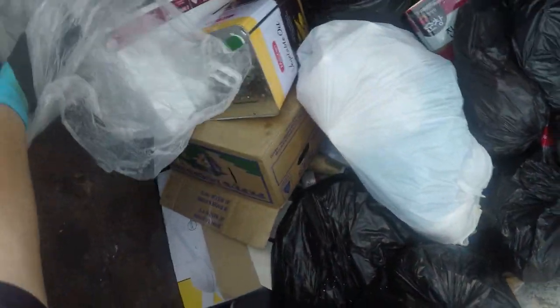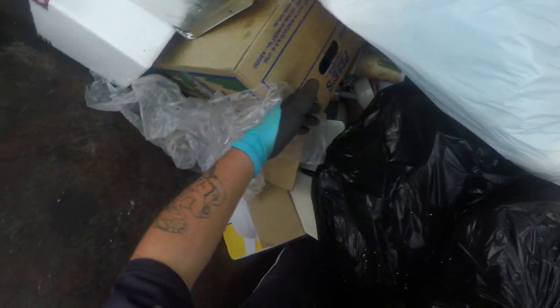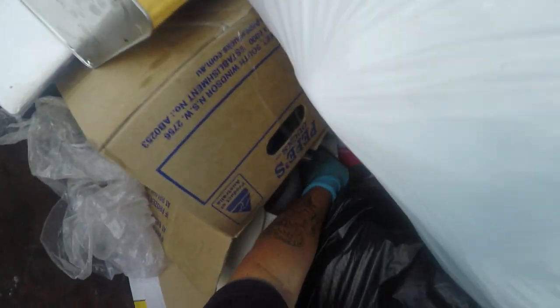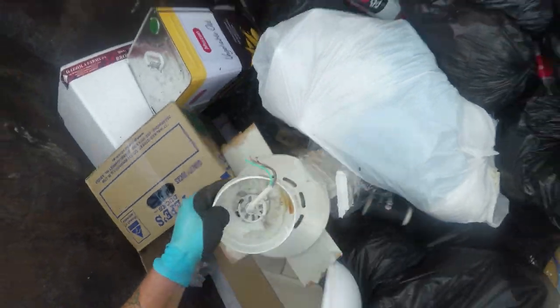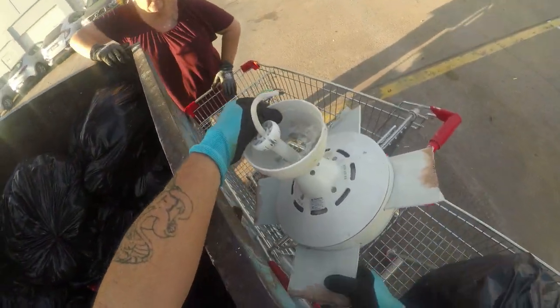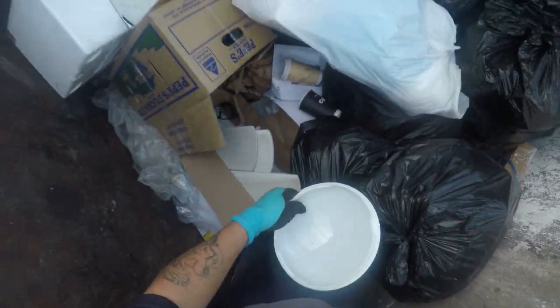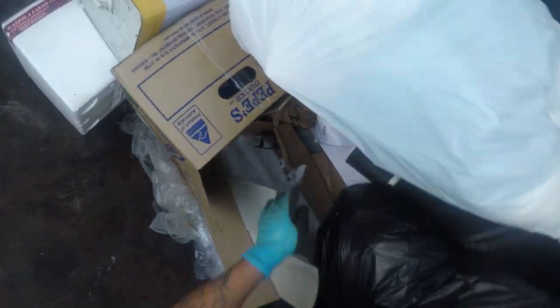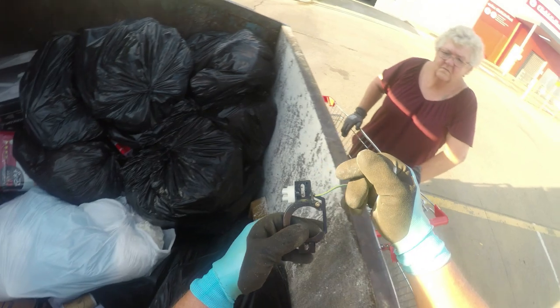I just got to make a bit of room, everyone. Oh, we got lighting or a fan or something down there. Looks like a fan. I'll scrap that out. I'll grab that out straight away. Oh yeah, I'll grab that. Look at that. Grab the motor out of that. Don't want that. Oh, there's a... That's bezel. Take that too.